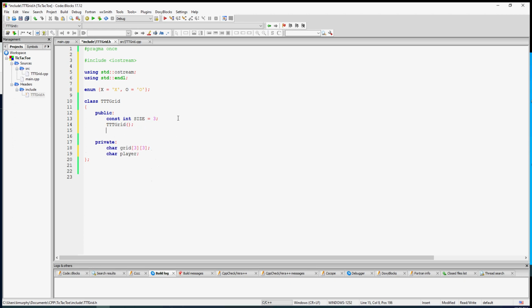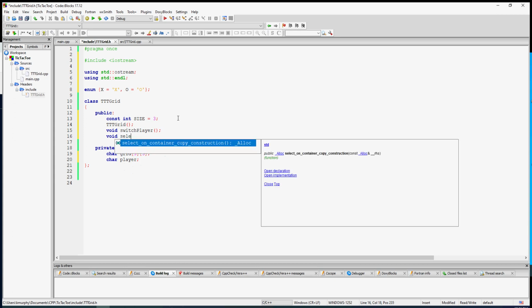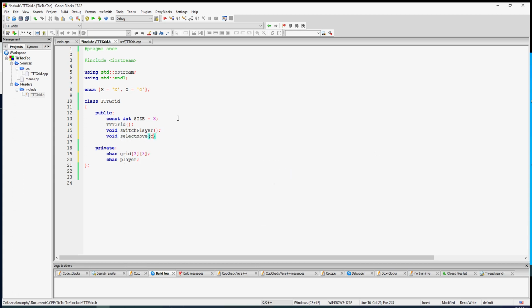I won't need any overloaded. I'll need to be able to switch players. And I'll need to be able to, let's see, move. Yeah, well, I guess I'll need to be able to move. Move is a keyword, so I'm going to say, how about select move?